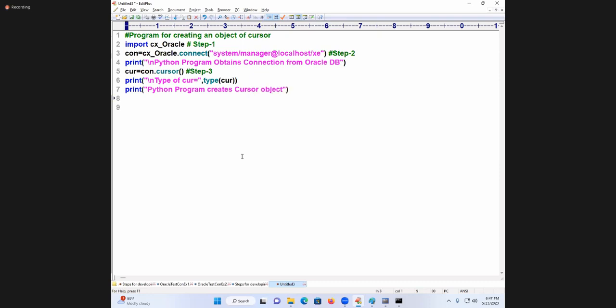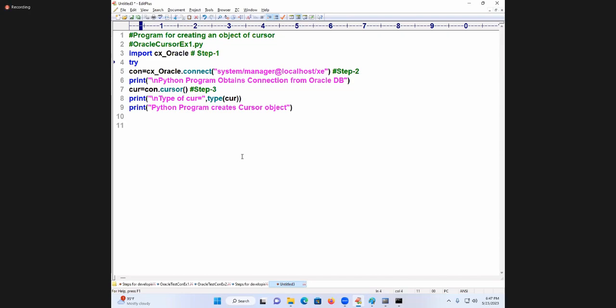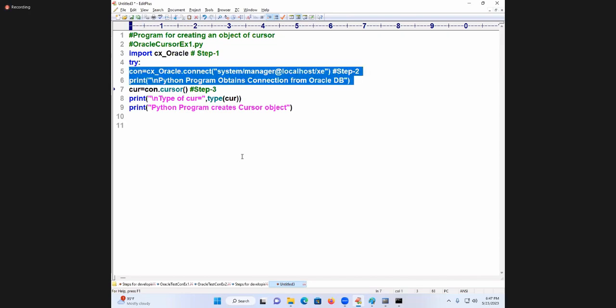Cursor object. And further I will write much more code in that. Now I am writing here Oracle cursor example1.py. It's a very good habit to always write try and except.